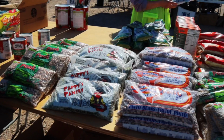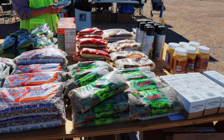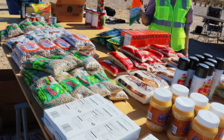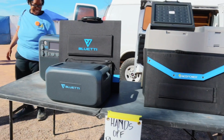Yes. And I love this table because they actually are sharing different kinds of food. So if you are at the RTR or WRTR and you happen to come by the free table, you never know what you're gonna find. It could just be something absolutely useful like this. So you know that I am actually trying out a Blue Eddy right now.